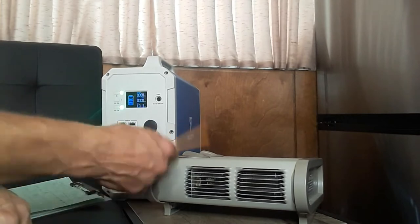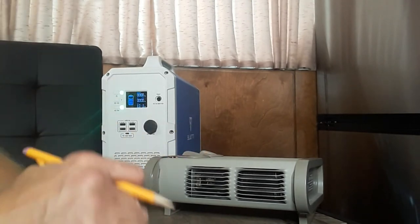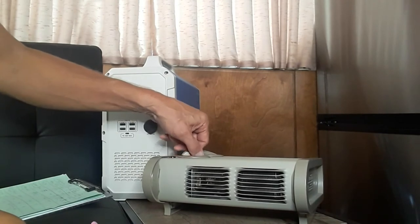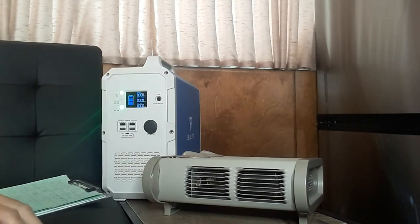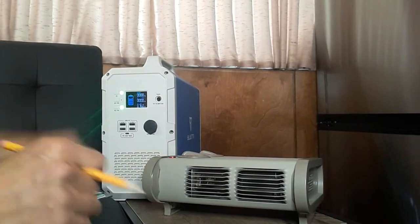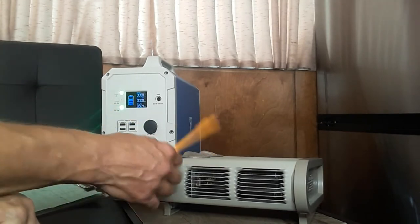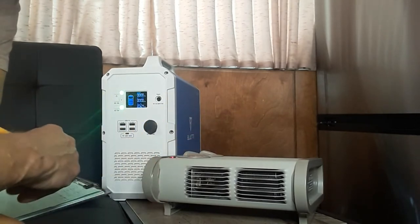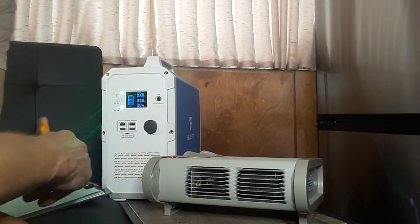On setting four, it went over 1200 watts — this was the first heater that popped off right away above 1000 watts, confirming the 1500-watt rating is accurate. If you run this unit on settings one, two, or three you'll still get heat. Don't use it on setting four. The first setting at 500 watts gives about four hours on low. I like the metal casing, and this is the only one made outside China — these are made in Canada. West Marine pricing is higher than normal, but that's the West Marine space heater.